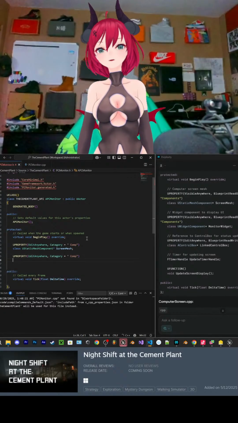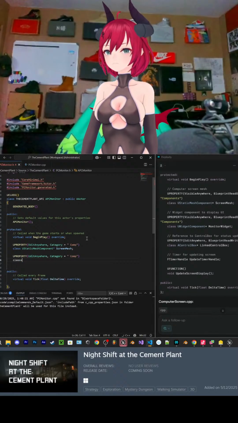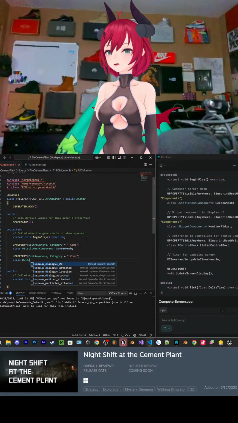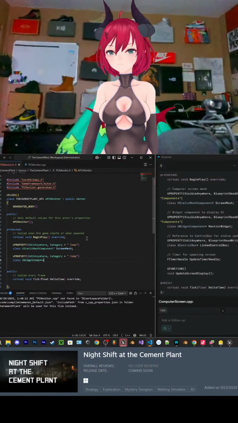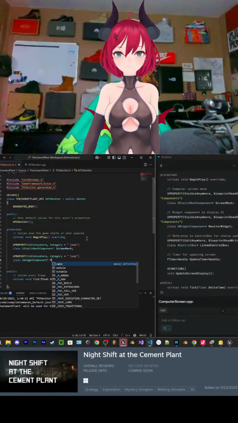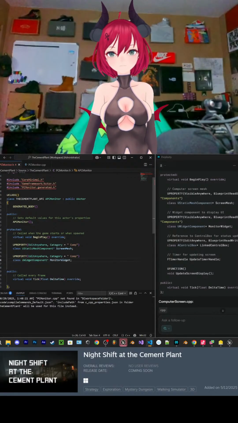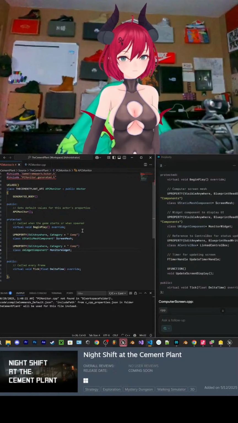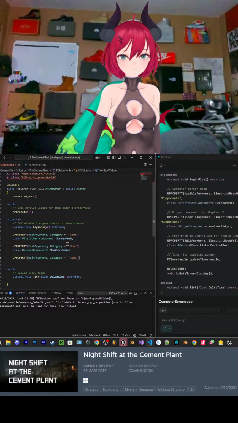And then we're gonna go ahead and add a UWidgetComponent, so class UWidgetComponent pointer to monitor widget. That's how I remember how to spell widget. I'm not the brightest in the room, as you can tell.